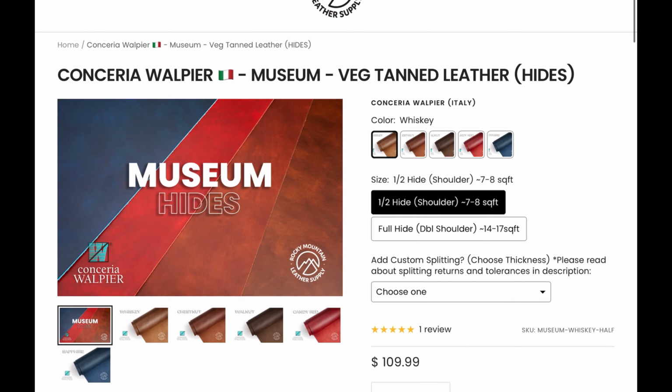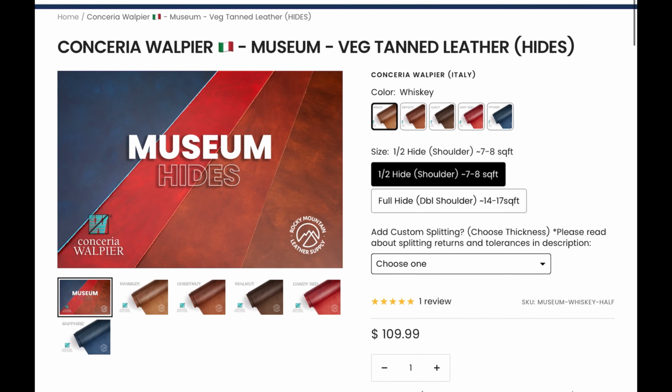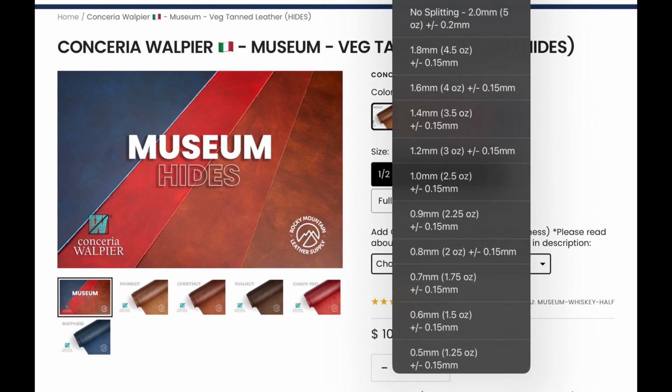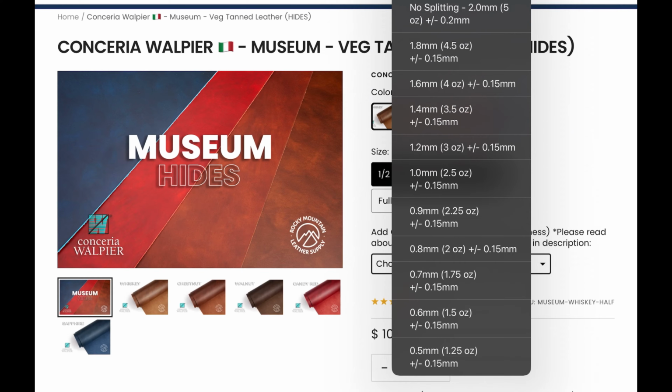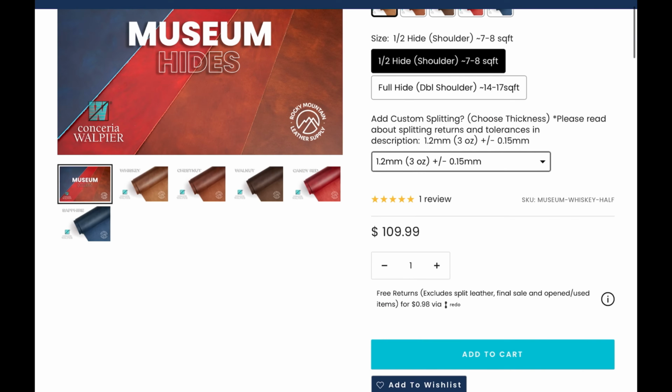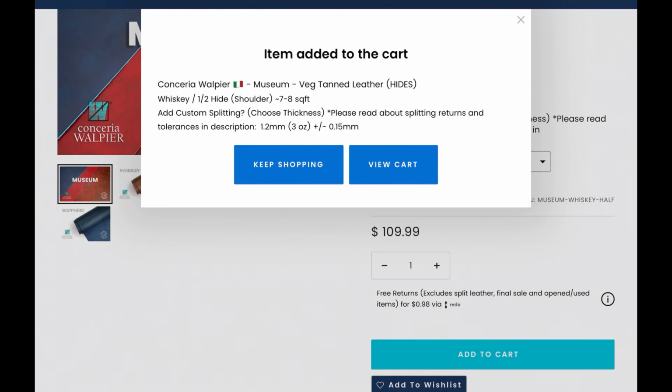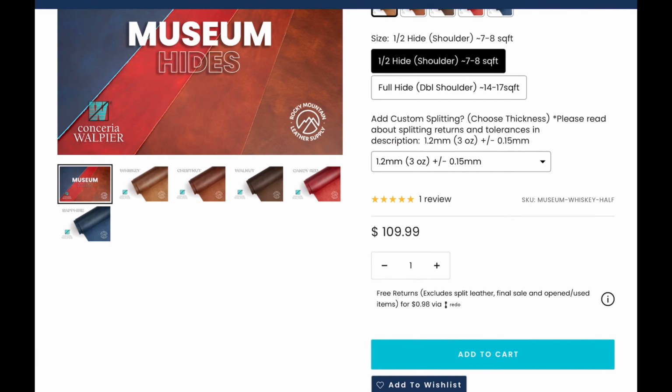Now what's great about Rocky Mountain Leather Supply is they do offer splitting. And you can see the option here at the top under the size. So you pick out your color, you pick out your size, and then say it's a 5 ounce, but you are doing a wallet. You can now pick from a list of options to do some splitting. So in here they have, starting at no splitting, 5 ounce, all the way down to, it looks like 1.25 ounce, which is pretty thin. So again, we're doing a wallet. We have that 3 to 3.5 ounce, I would say 3 ounce, and then boom, right there, add to cart. We can check out and we have exactly what we need, one hide, and we're done.